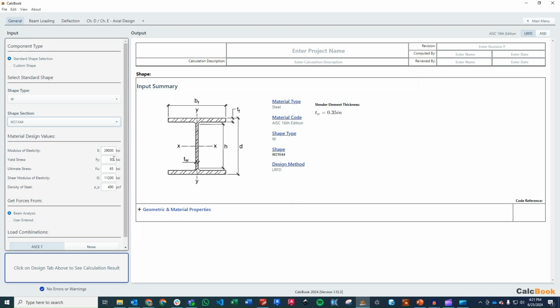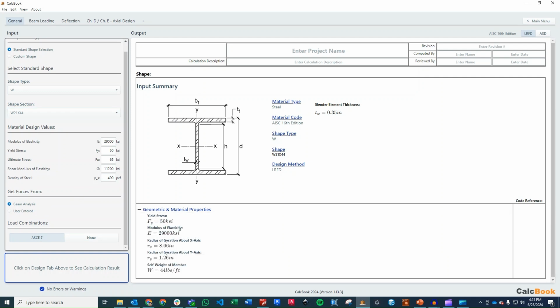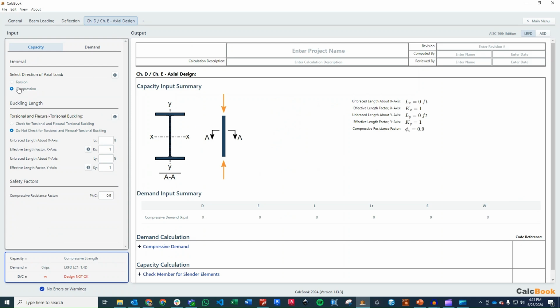That's going to automatically pull up the default values for A992 steel, so we'll leave that as is. Then we're going to be using the beam analysis and our ASCE 7 load combinations. If we want, we can pop open the geometric properties that we're going to need, or we can jump right into the design. For the beam loading, we're going to leave that for now because we'll be doing that in part 2. So we'll click right into our axial design, and we're going to use compression, and we are going to enter in our unbraced length.